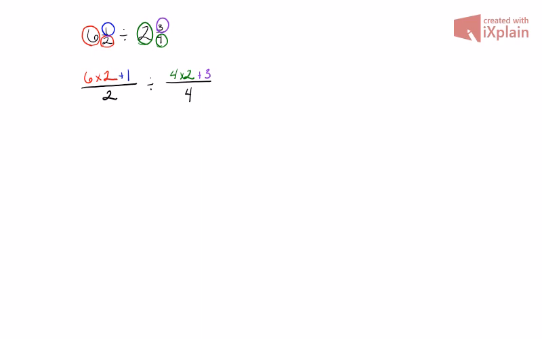So when we clean this all up, we should get 13/2 divided by 11/4. And from here, now that we just have fractions, in other words, we don't have a whole number hanging out in front, we're able to go ahead and use the same approach that we had discussed in previous sections. So in this situation, I'm going to skip my first fraction. I'm going to flip or take the reciprocal of my second fraction, and that's going to allow me to multiply.